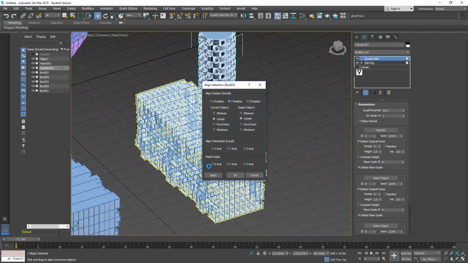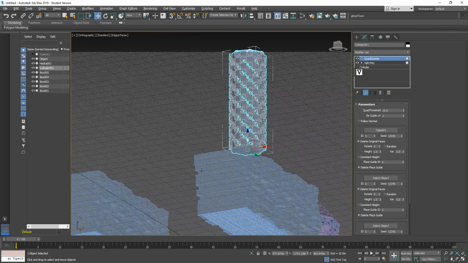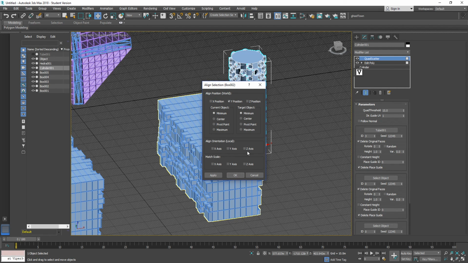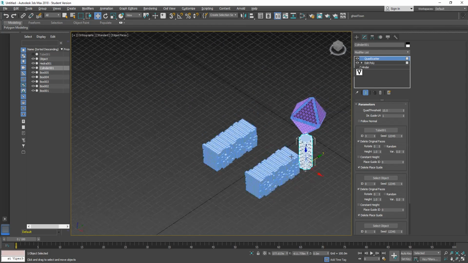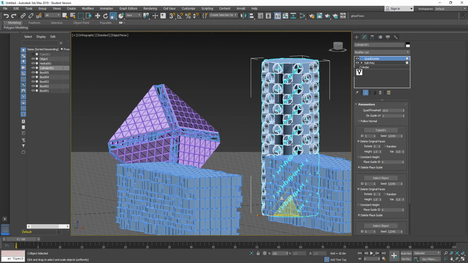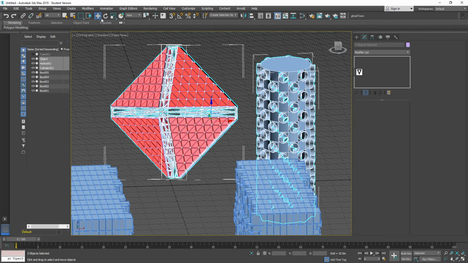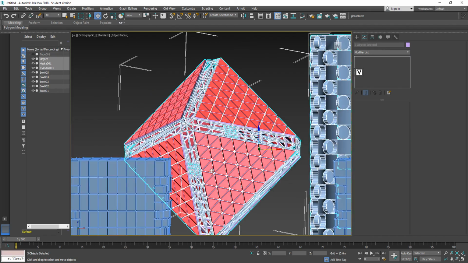Align it on the ground. Cool. So we have aligned it along the ground. And let's scale it up a little bigger, much bigger. And then just move it into place. And there we have it.